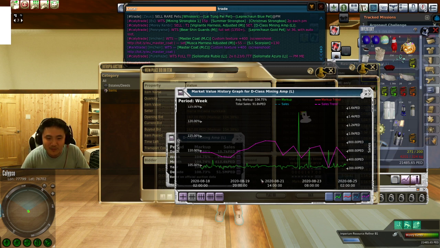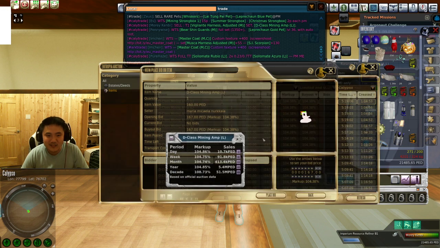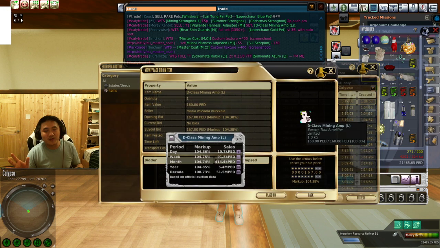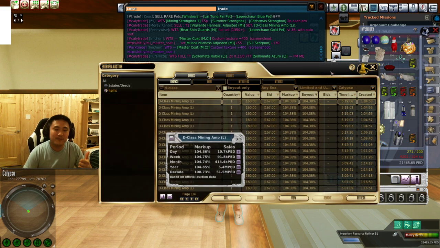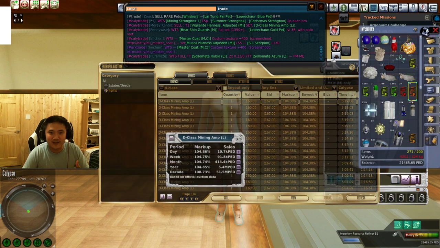So you look at this kind of market, and you can tell, based on the data here, what the markup is at. Now, because the volume is so high, you don't have to worry too much about fake markup. You also don't have to worry about apparent markup, because this is just a good item. It's been traded a lot. Now let's look at something with apparent markup, but doesn't really worth anything.